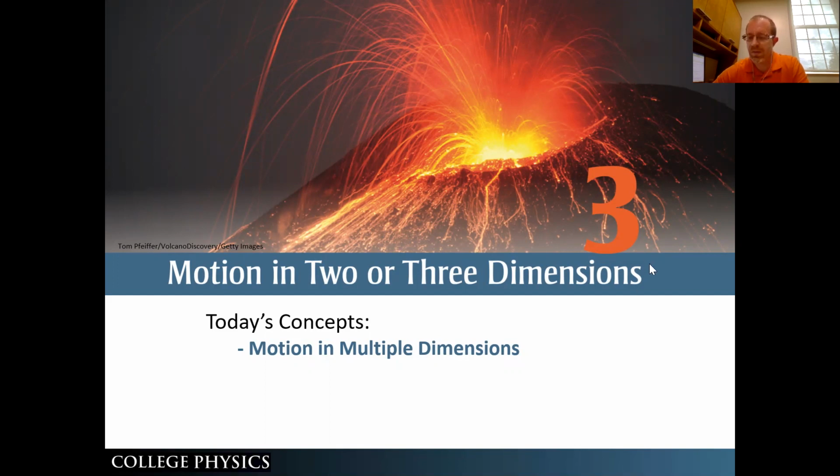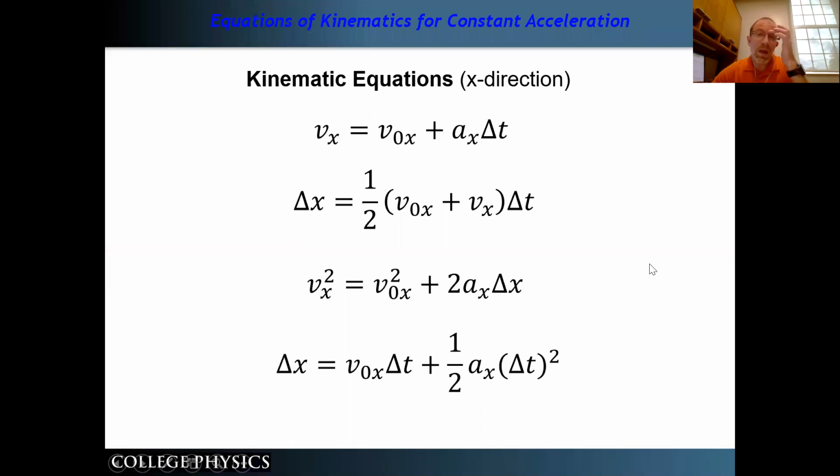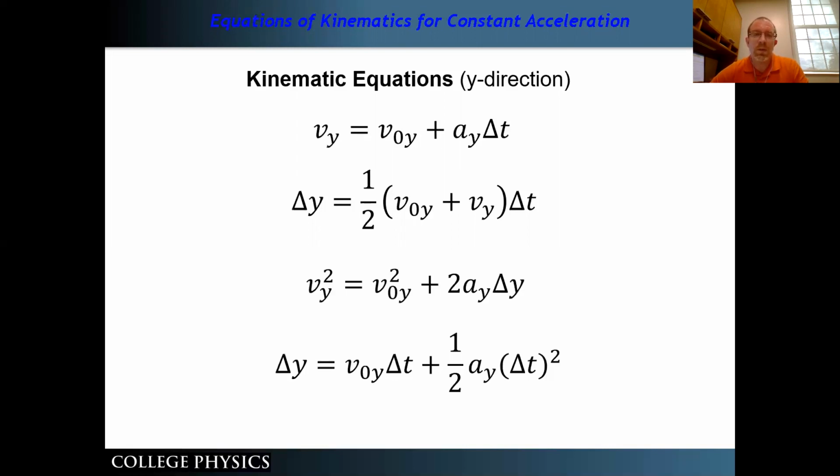All right, so these equations should look really familiar. These are just our kinematic equations, and you notice specifically that these are for the x direction. I've got x subscripts everywhere. My displacement is delta x, and so on and so forth. And of course, I can have the exact same equations in the y direction. I just switched it, and if you blinked, you missed it, right? But there we are. So, kinematic equations in both x and y directions.